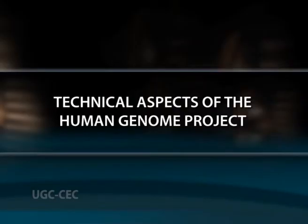The scientists were of the view that if they succeeded in getting all this information, thereby creating a database, it would mean that they would be able to solve the thousands of genetic issues associated with our life and, in general, all sorts of life. Now, let us study the technical aspects involved in the Human Genome Project.